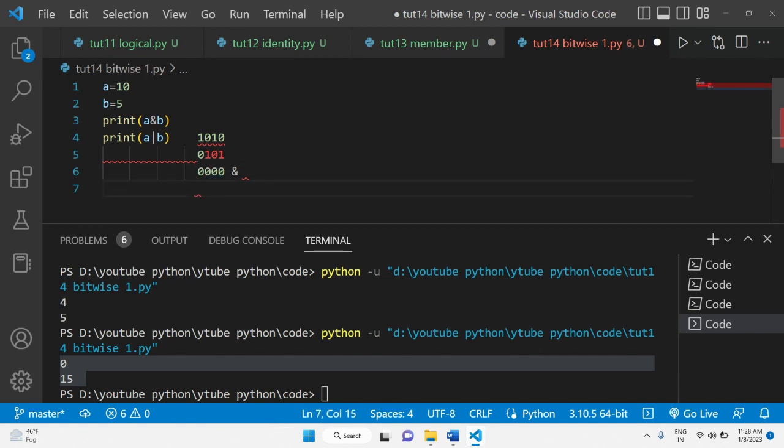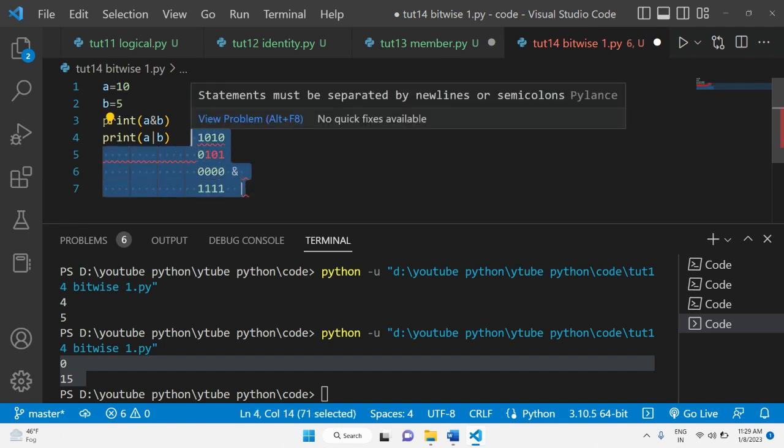With OR, 1 and 0 is 1, 0 and 1 is 1, and so on. Now it returns 15. This is my binary system.